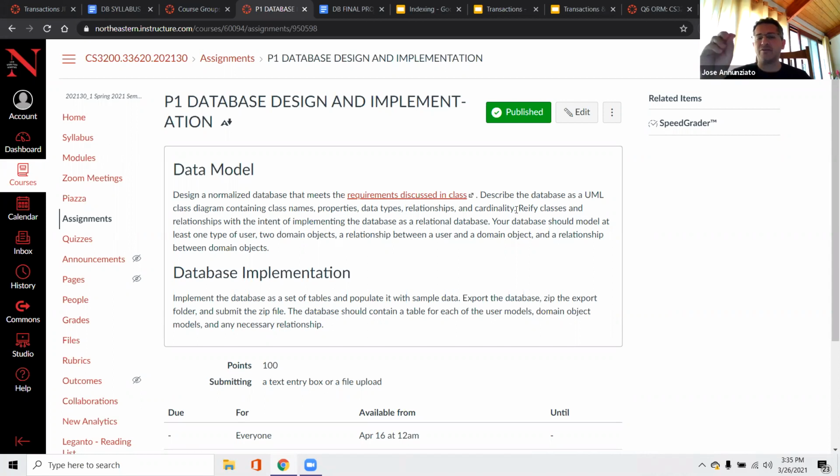The design has to be in UML, and as a deliverable, upload a PDF document with the UML diagram. And for the database, implement it using MySQL, or Mongo if you're doing a non-relational database, and then export the database. The export will dump all your tables, all the data, any stored procedures, whatever. We'll put them in a directory, zip up the directory, and then submit the directory as a deliverable to this assignment. Okay.